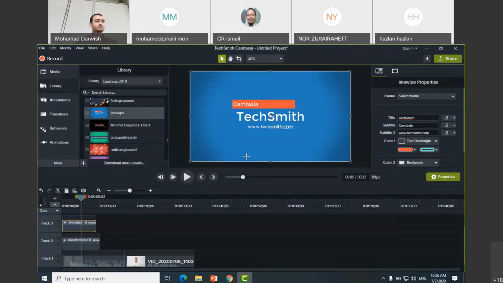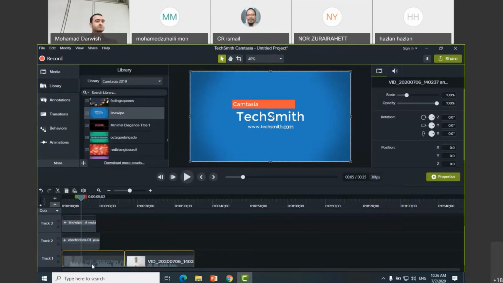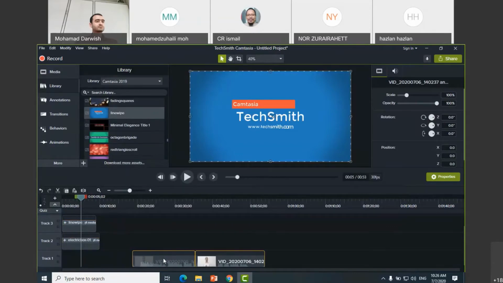As you can see, the original screen has disappeared, so don't worry. Just select the original media here and move it to the right with the mouse.